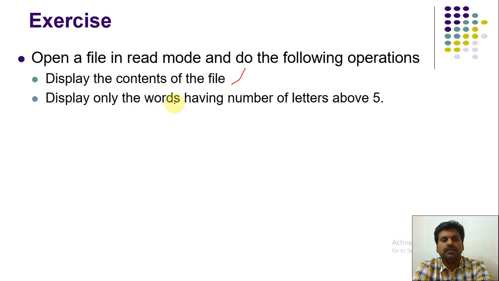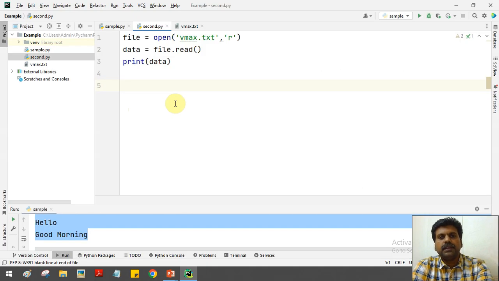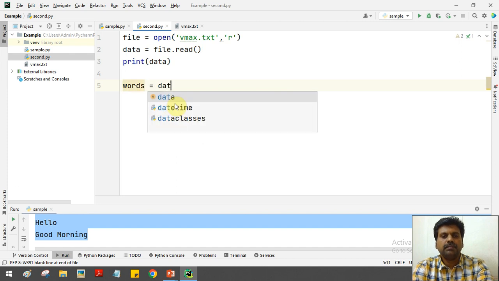Words are decided based on spaces. Whenever a space comes, that set of characters forms a word. So we need to split whenever the space comes. We can create words from this data by calling the data dot split method.